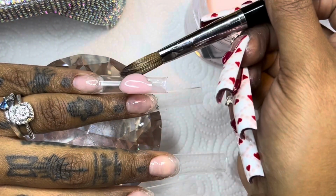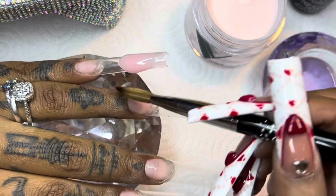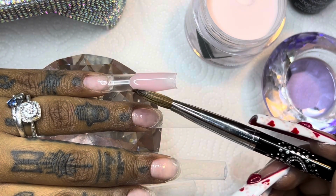The cover acrylic I'm using is Raspberries and Cream Cheese by V-Beauty Pure, and this shade is gorgeous. It's the first one that I wanted to order. I do wish it were a little more tan.